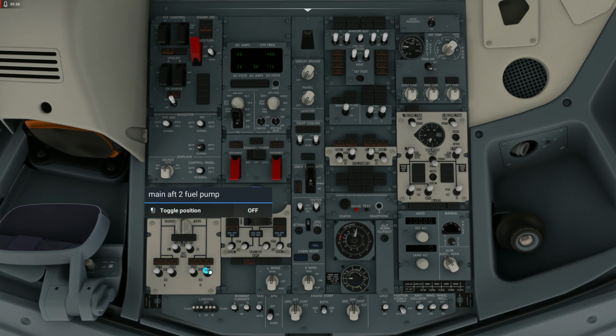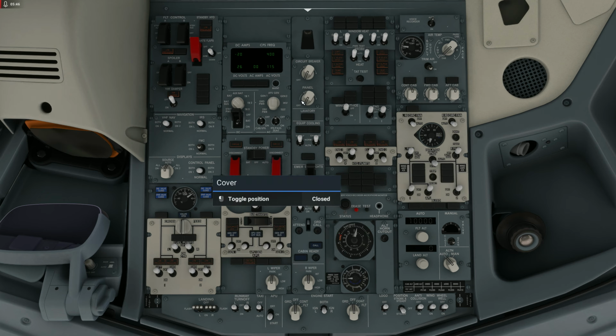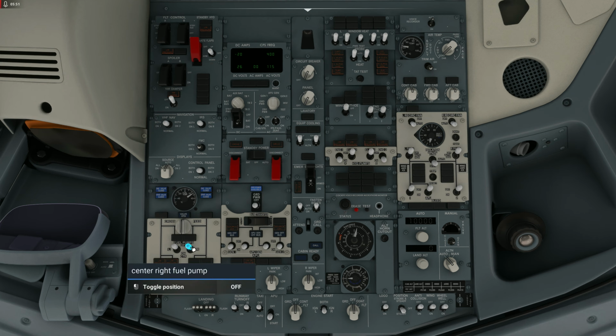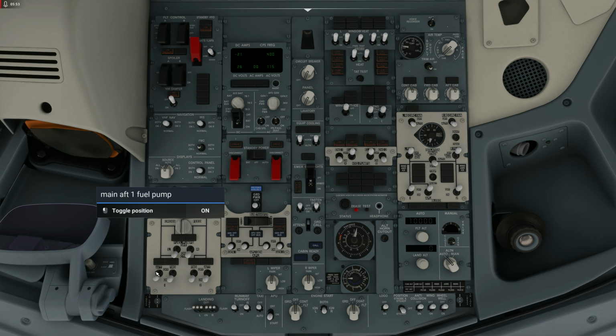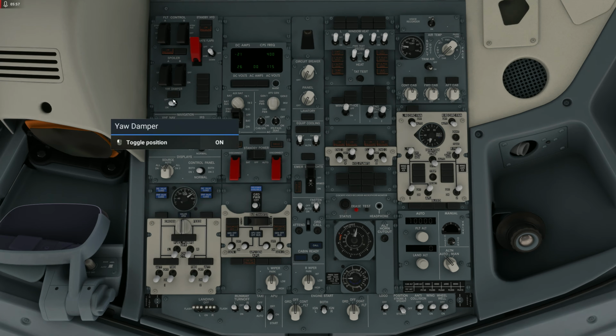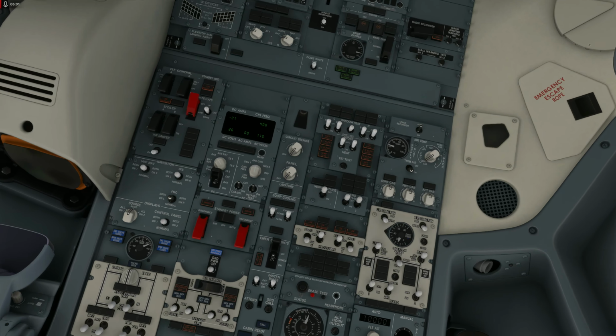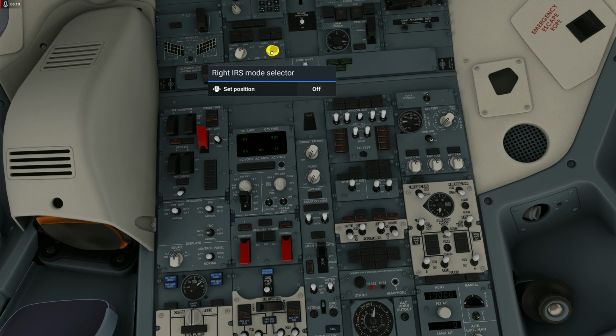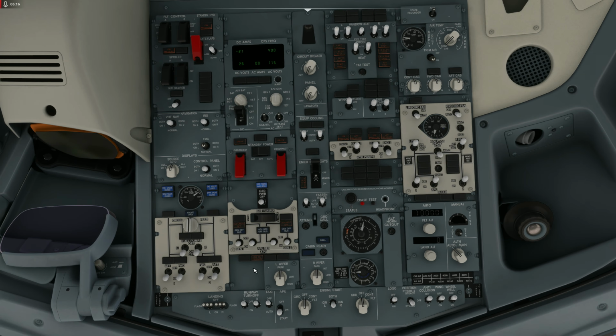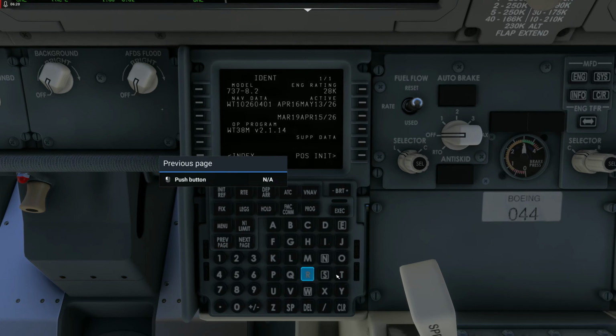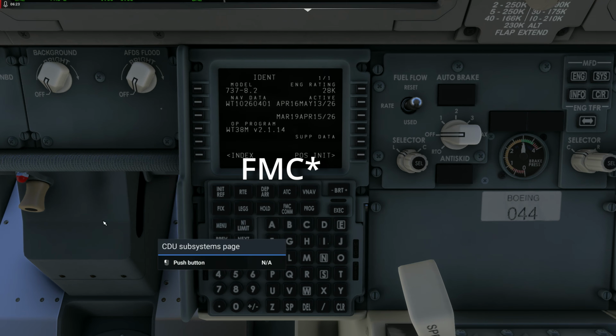Another thing we can do while we're here, now remember to go left to right or right to left, to get all your switches and make sure you don't miss anything. Anyway, we're going to flip on these switches here, like to turn the yaw damper on, and make sure you come up here and flip these to nav. As you see, it's still not lit up, so we can go ahead and take a look at our flight plan. Oh, we can set up our FMS.